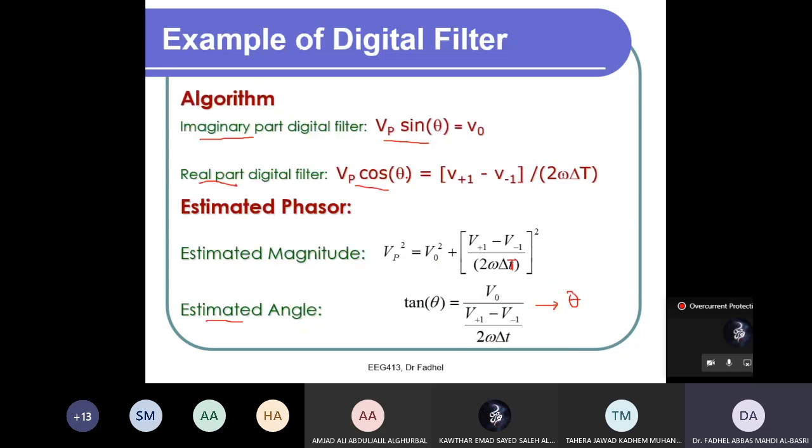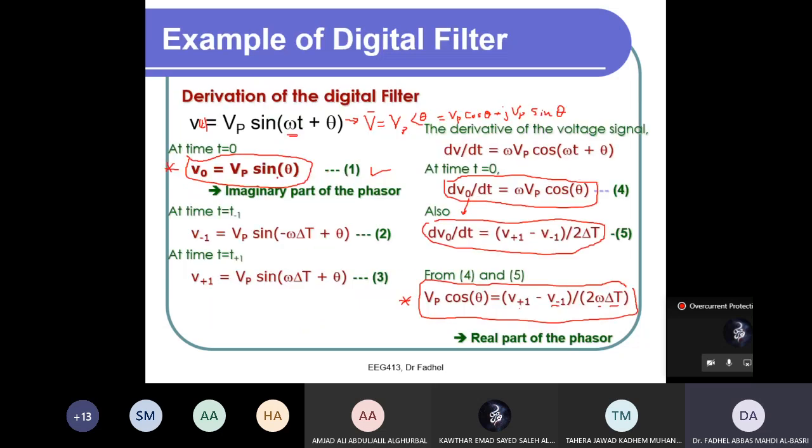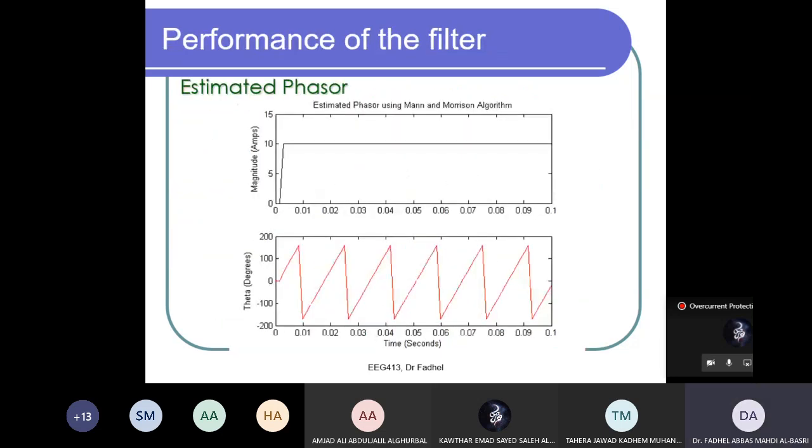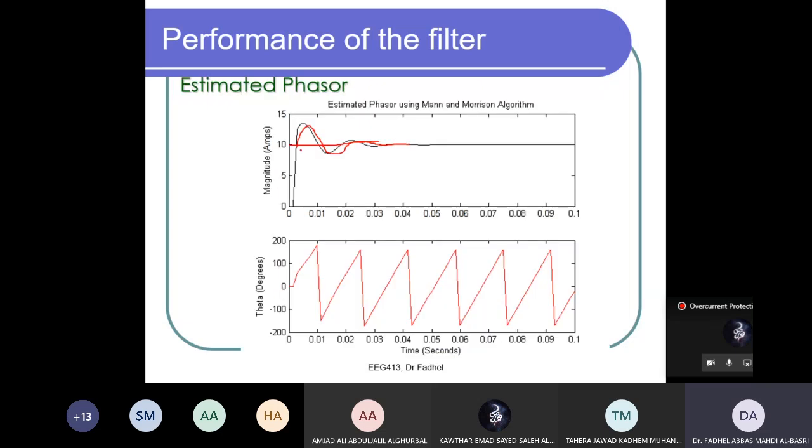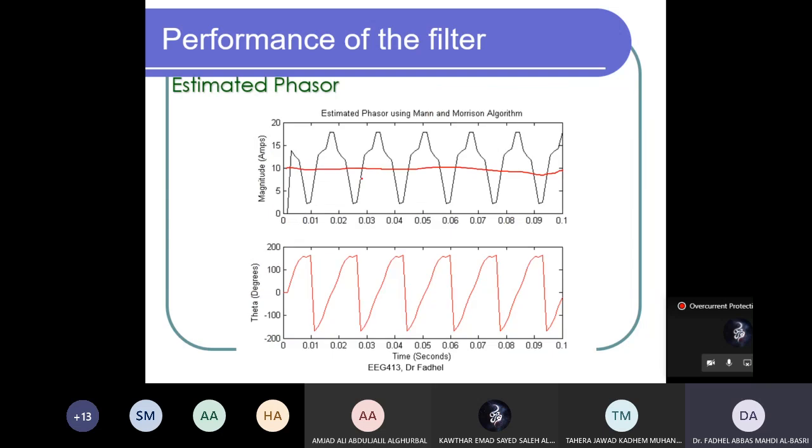And why is this? Because in all our derivation that we made, we assumed the signal is of a single frequency. So in order to apply this, I have to do an analog filtering first so that only 50 hertz passes, and then I can apply this algorithm. That's why it's not used nowadays. Now we have other types of algorithm that can eliminate even this effect of DC or harmonics in the signal.